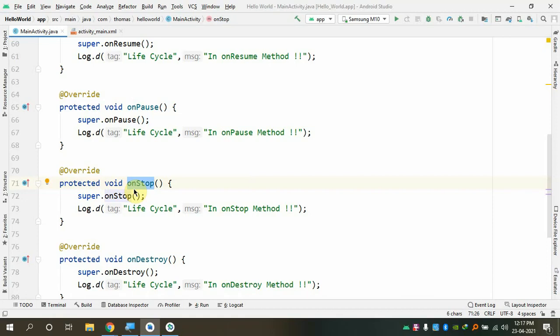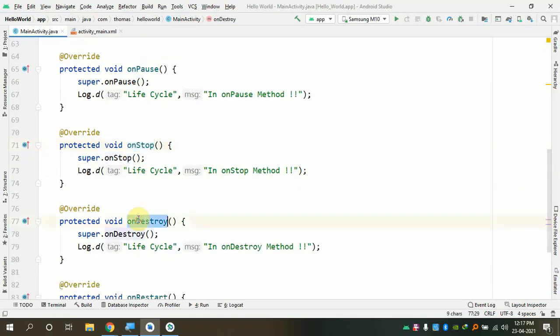That's the idea. Last one, onDestroy. What happens in destroy? This activity is removed from memory. Okay, so it is destroyed. That's the last one. Now, what if I temporarily move out of my activity? I didn't intend to destroy it, but I just pressed the home button, or a call came, or I did something else, or a very important app came on top. All these things happen. What will happen in that case? onPause and onStop will be called because it is not shown to you anymore, but it is still running in the background, which means destroy will not be called.